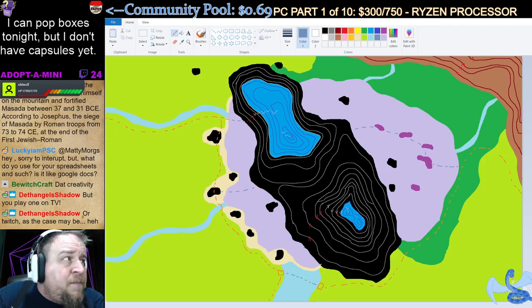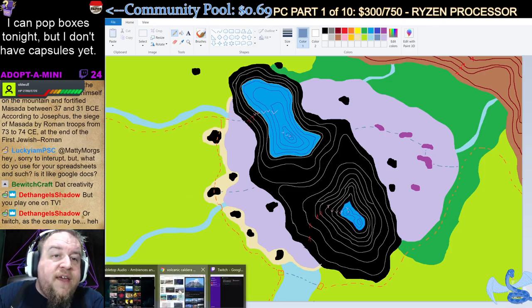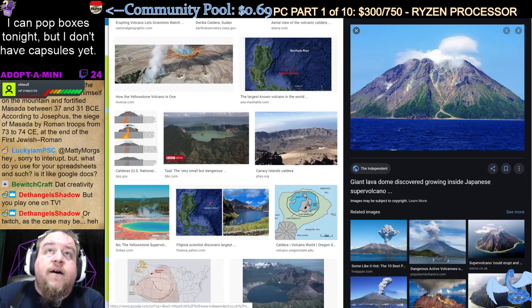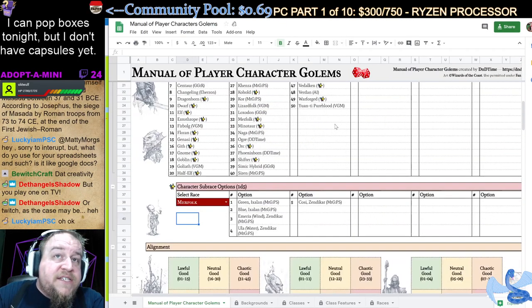Spreadsheets, they originally were Open Office, and I recently moved to Microsoft Office. The spreadsheet for the character, for the manual of player character golems, this is a Google document.